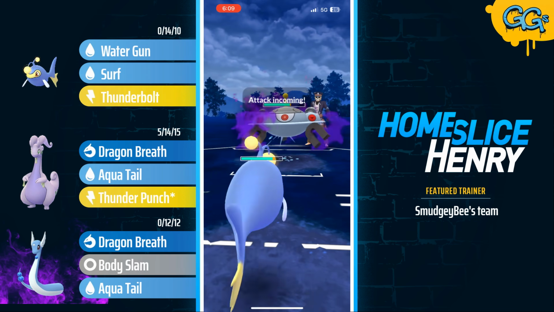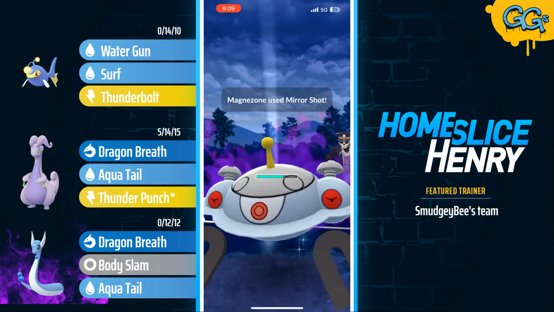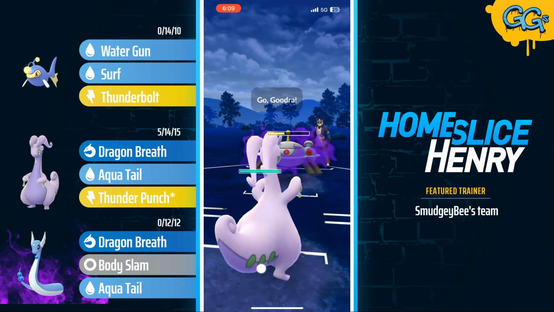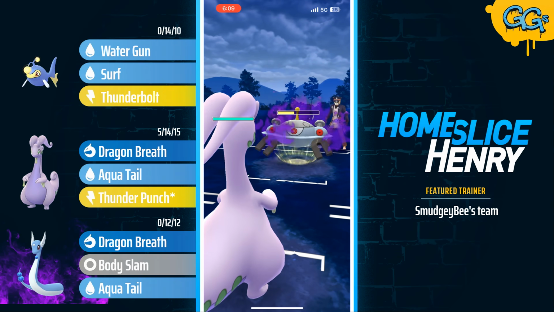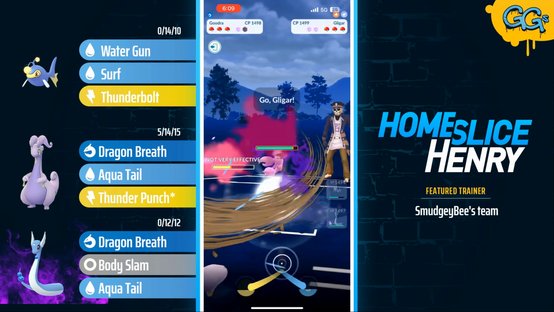This is definitely a matchup where having Water Gun is a lot better as the Lantern, but it's still not a particularly fun matchup because the Wild Charge does so much damage, and the Magnezone can always bait. Here we're actually going to see a switch out and a catch of a potential Wild Charge onto the Goodra, and it is going to be the Wild Charge.